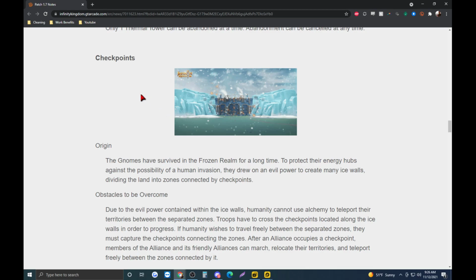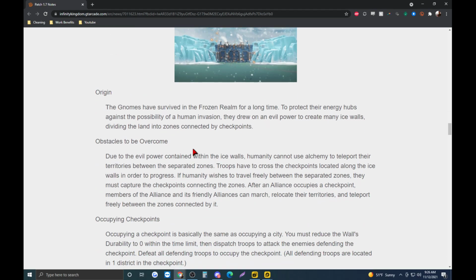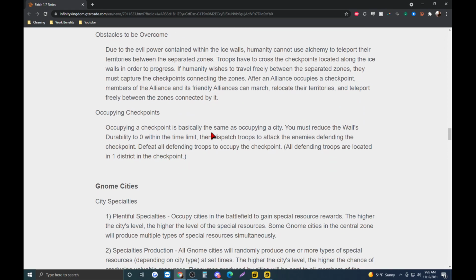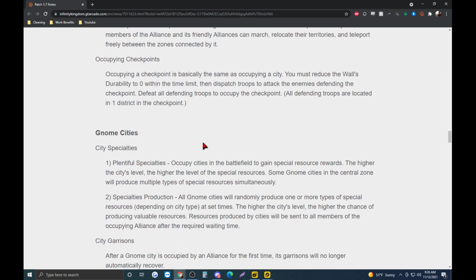Okay, now we get to checkpoints. Okay, so for checkpoints, kind of like cities. You have to defeat the wall durability, and then after defeating the wall durability, you have to defeat the garrisons that are in the checkpoints in order to occupy them. We still don't know how strong they're going to be. Of course, we'll figure that out, I'm sure, as time goes on and we get in.